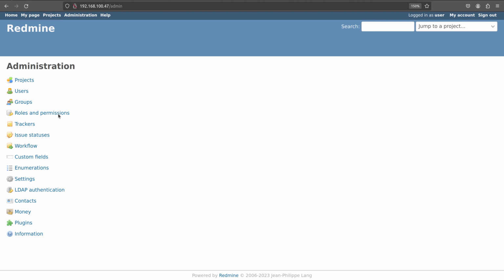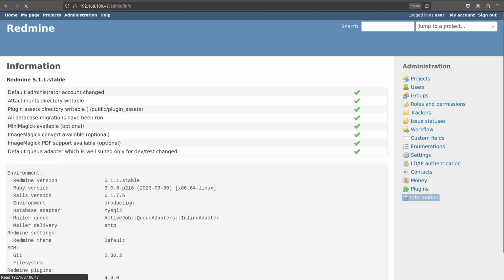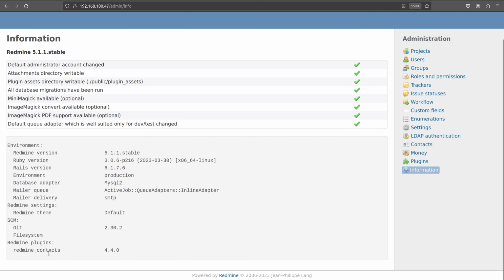When we go to Administration, then Information, we will see that we have the Redmine Contacts plugin installed. And we have Redmine version 5.1.1 stable. Just one other note, Redmine Contacts is needed for the Helpdesk to work. However, the free light version of the Contacts plugin is enough for these purposes.